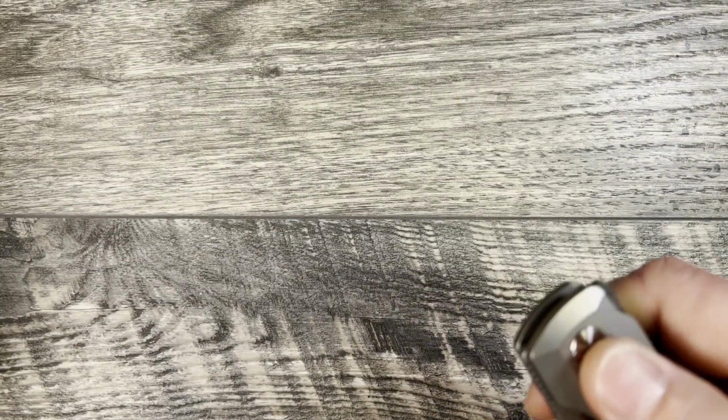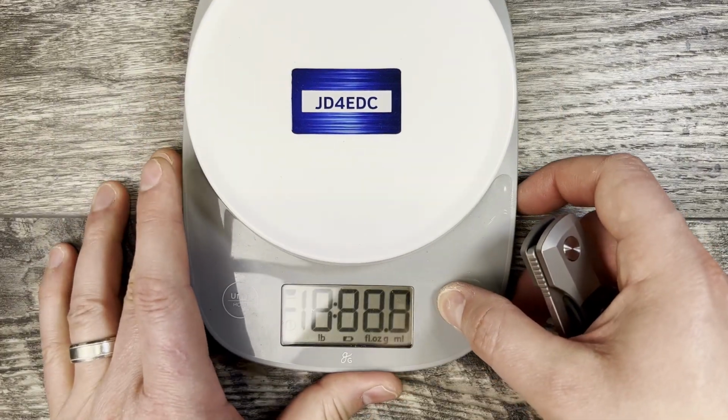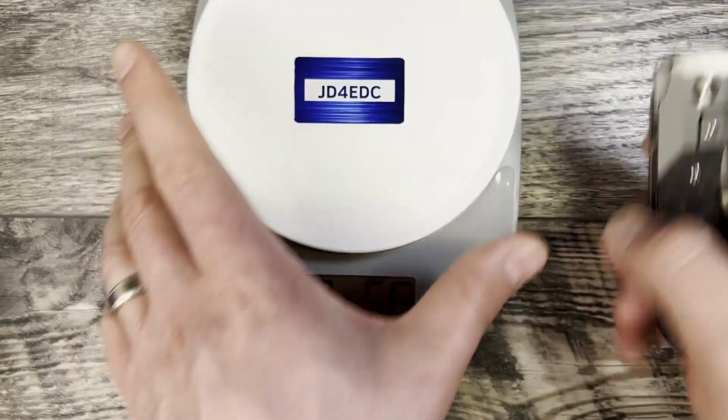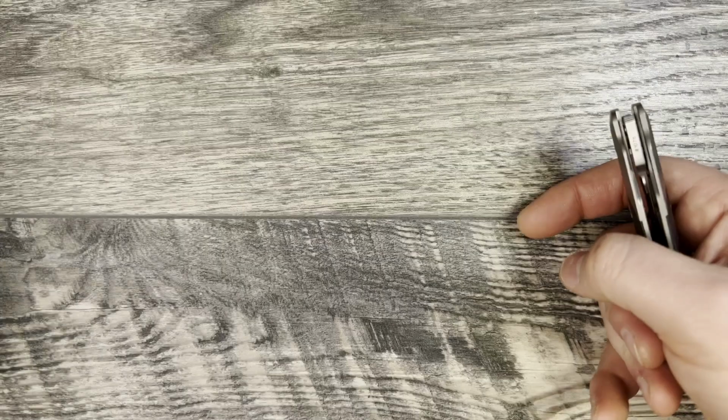Thicker than the other two, but not as big of a difference from the Praxis to the Synapse XL, coming in at 5.6 ounces. So it is definitely over that 5-ounce weight, but I love the knife. I don't care. Let's jump into why.